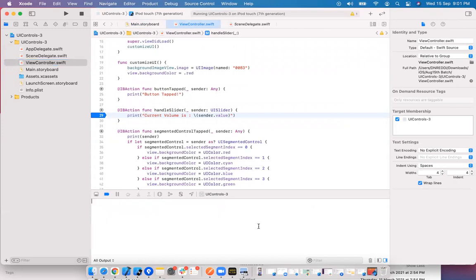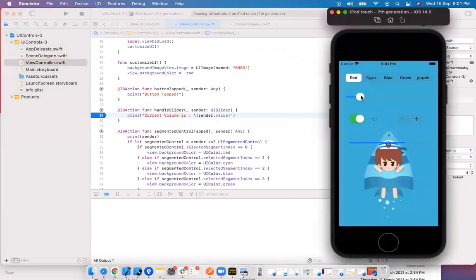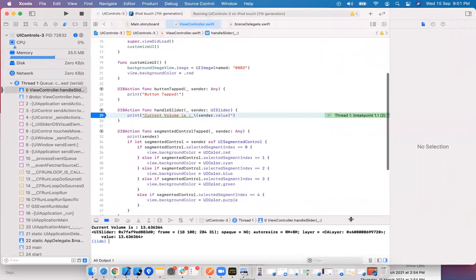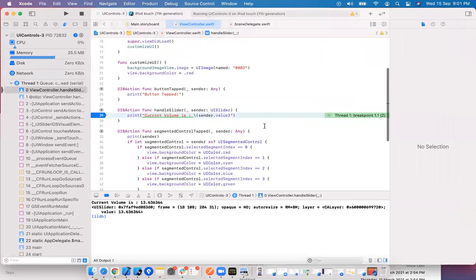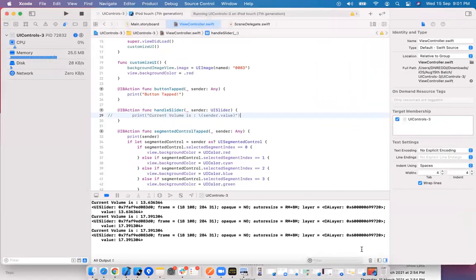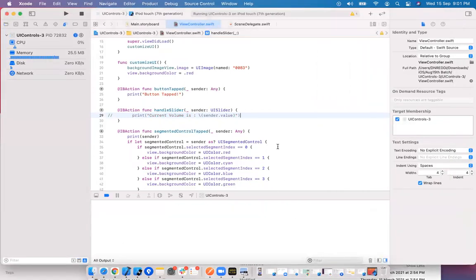Let me put a breakpoint and see why it is getting printed twice. I don't know why it is getting printed multiple times. Let's see what the issue is.